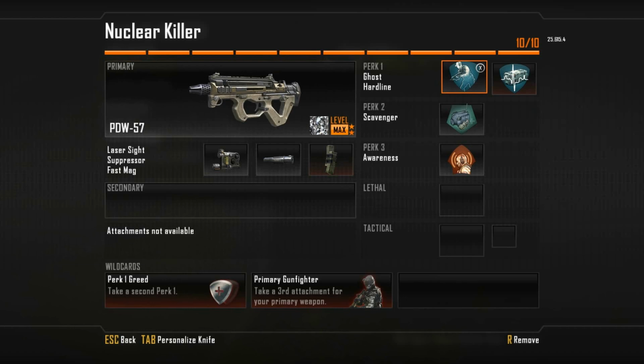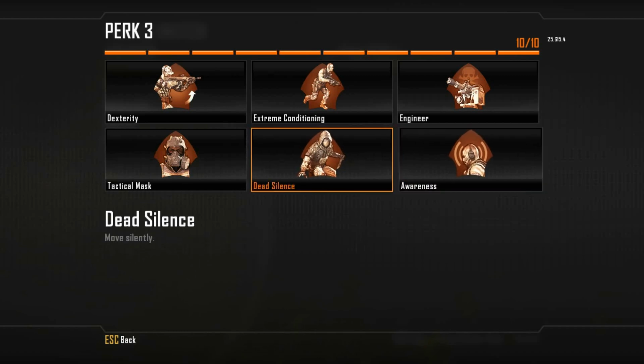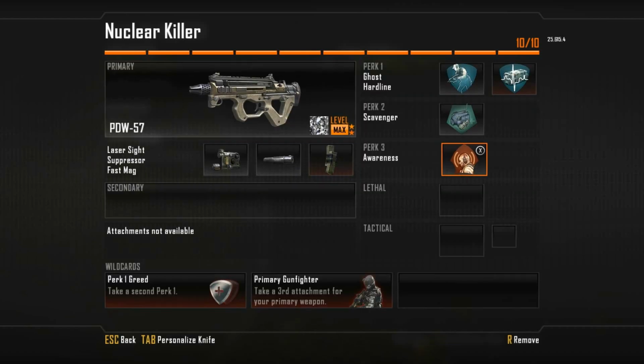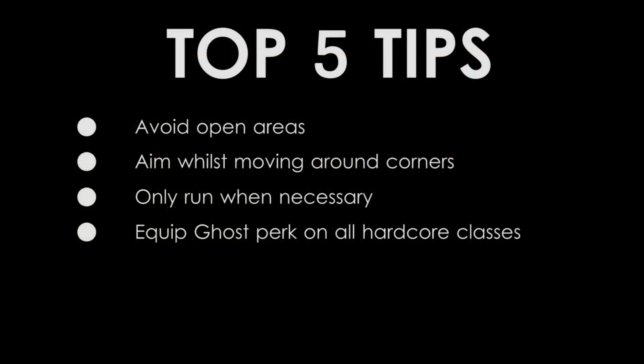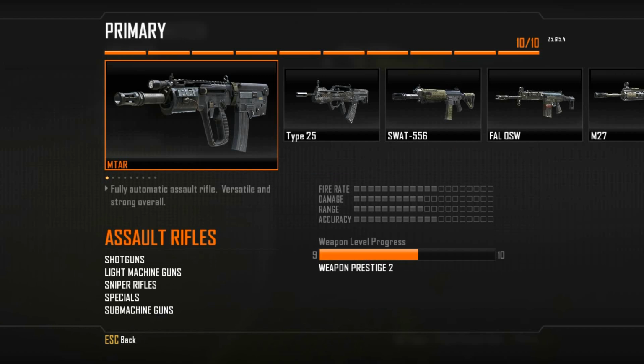As a side note to this tip, try and use either Dead Silence or Awareness, or even both whilst playing hardcore. Generally speaking, Dead Silence protects you and Awareness exposes the enemy, so they'll provide a lot of help when you're trying to be stealthy. The final tip is to be smart with your weapon, by which I mean keeping in mind that this isn't for skilled hardcore players. Don't run around with a sniper rifle or shotgun. As a hardcore novice, you should only be using an SMG or an assault rifle, since they're both agile and provide a fast fire rate.